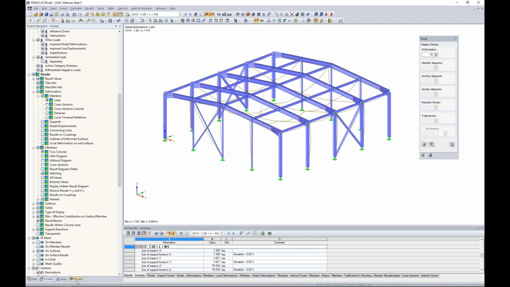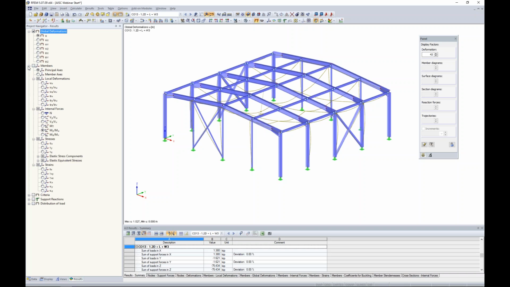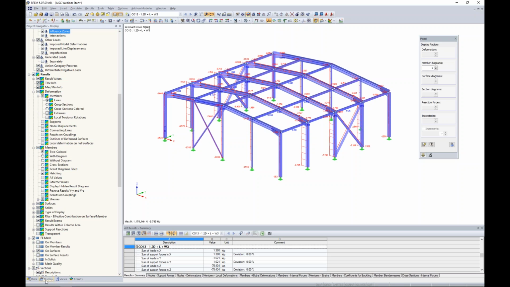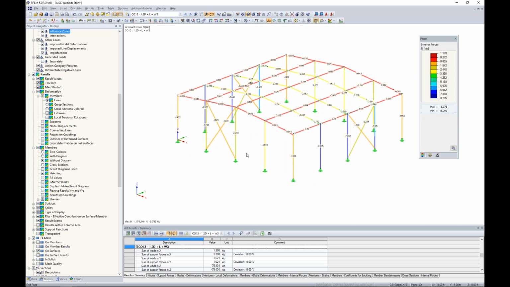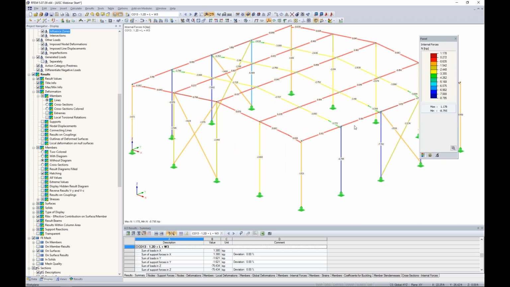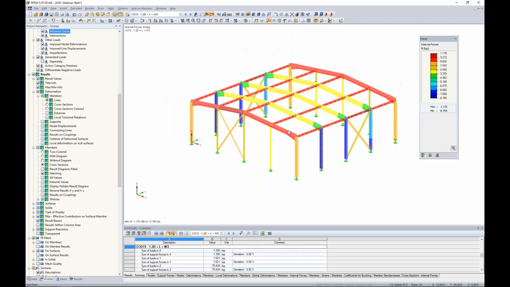RFEM gives you a lot of control over your results or your input or anything else that has to do with the graphic view. So maybe back on our Results tab, we want to take a look at our members in particular. And so here we can select members, and I'm under Load Case 13 here. And I'm looking at, let's say, our internal forces for our axial loads. So you can see here that this is just a basic view of our axial forces, but if I ever want to change this, I can go back to my display. Maybe I want to view it as a color diagram with some different contours. I can view it without the diagram so that it's a basic wireframe structure, and I can view these different colors here based on the axial loads, or I can even view it as a rendered cross-section.